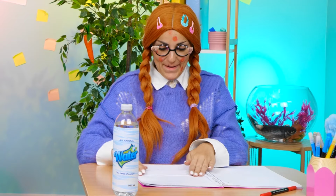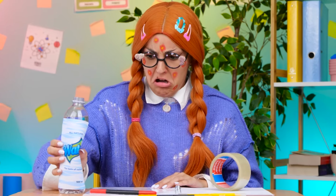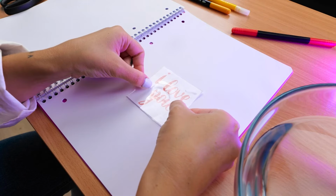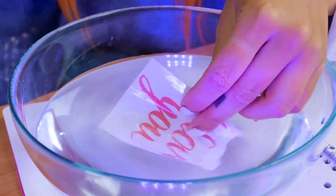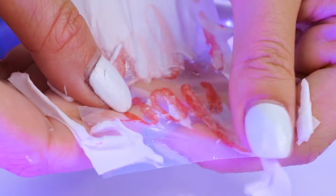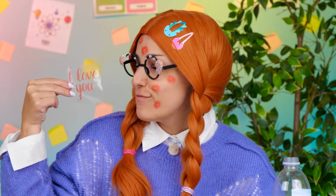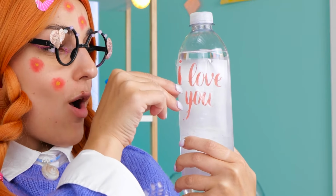Oh, someone's writing love notes. Whoops, can't let the teacher see. What our notes need is a little lamination. Add some tape on top of the notes. Now dip the note in some water. Scratch off the paper, and the note survives. Now we just need somewhere to hide it. Oh, like this plastic water bottle.